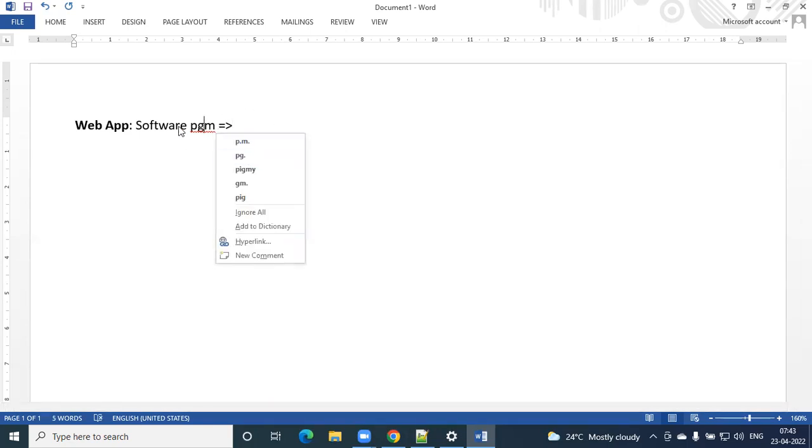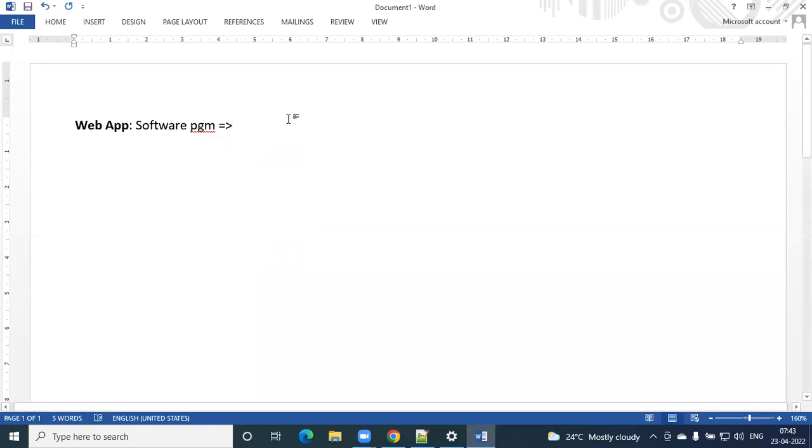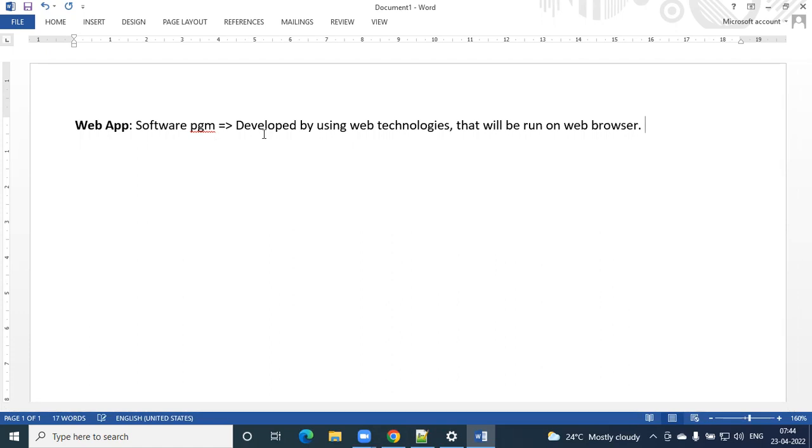It will be developed by using web technologies and that will be run on a web browser. Please note the definition. The definition is very simple and straightforward.